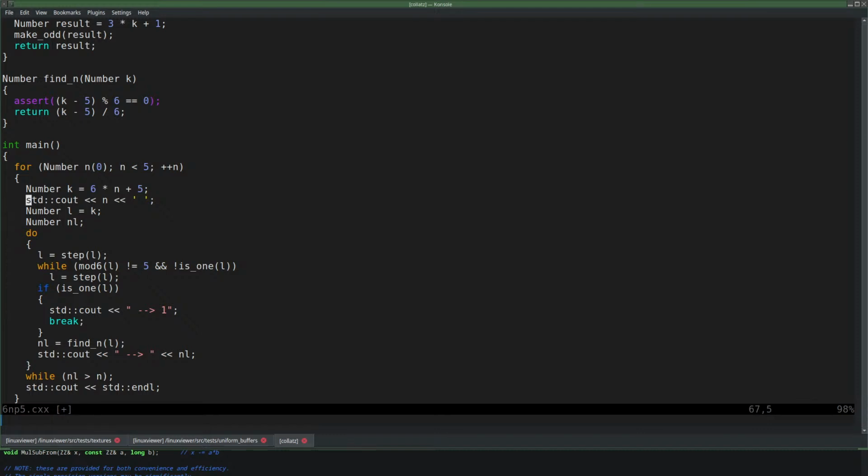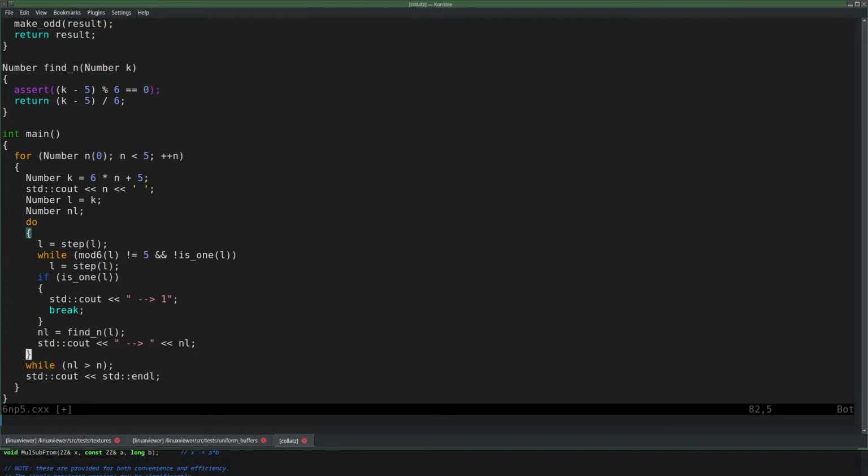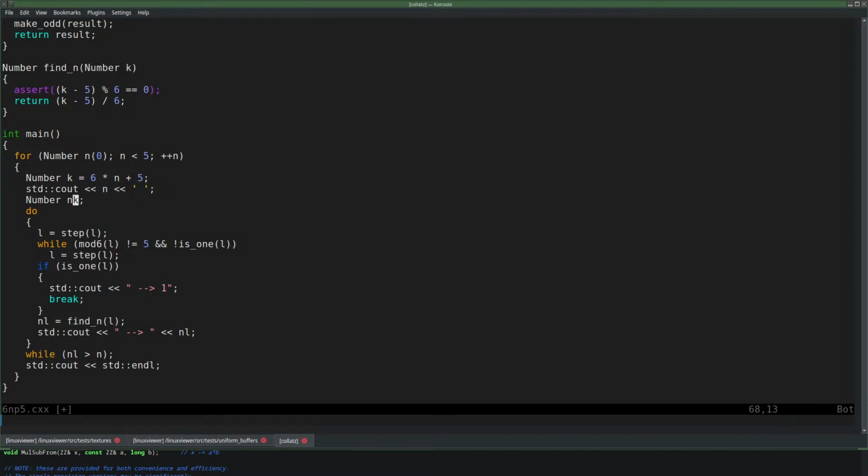Okay, it's the original, and then I might as well, I'm not using K, I'm comparing with N later on. K is not used anymore after this. Yeah, we just use N. So hey, why not immediately define K here and then use K instead of L. Just rename K to L. L to K, I mean.